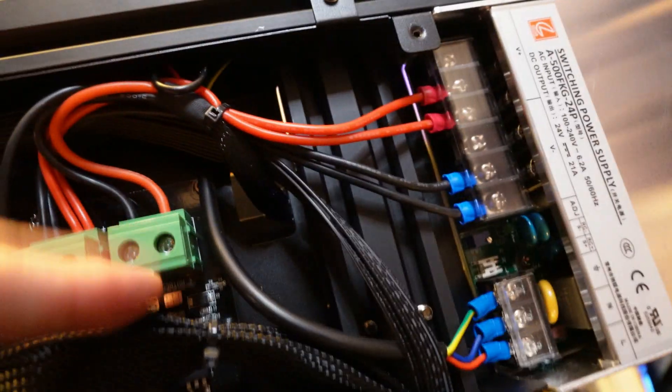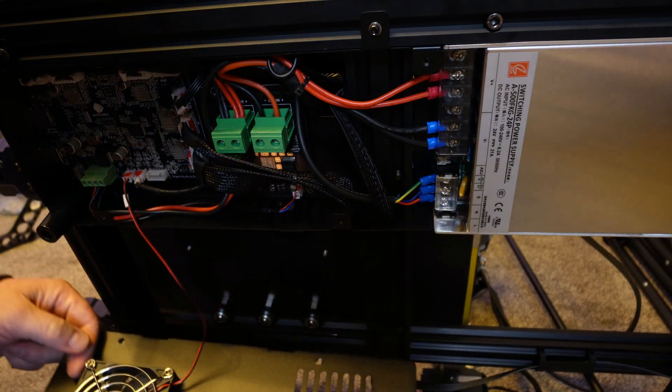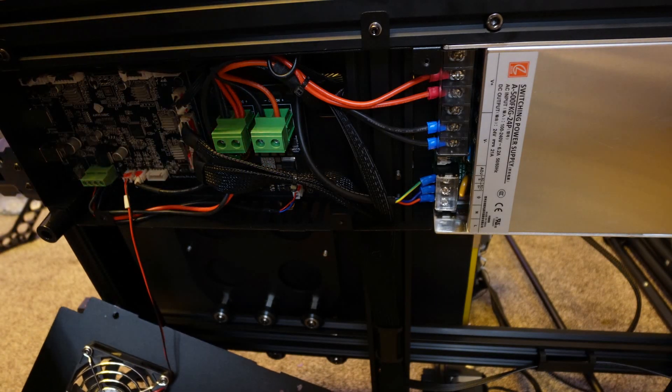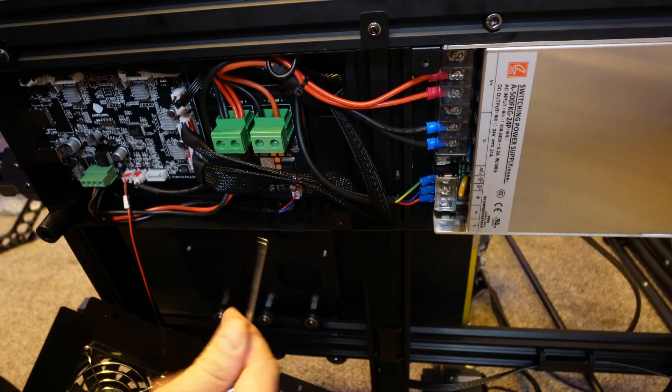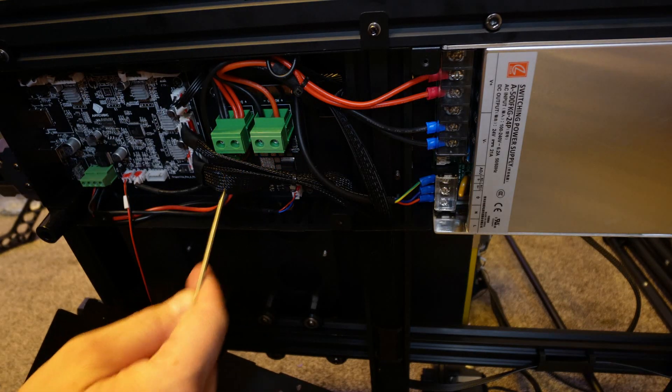When I opened this up I really wanted to check the board out and make sure it wasn't going to be the old Viper style — because where's the innovation in that? As soon as I saw that MOSFET I was like, oh my god, what the hell is that thing? It's humongous. It does a fantastic job of course, running 24 volts, which is obviously why that 500-watt PSU is strapped to the side of it.